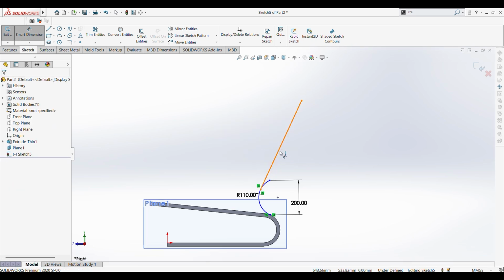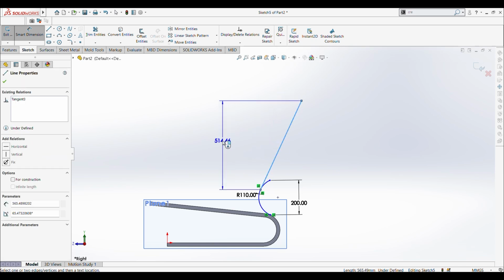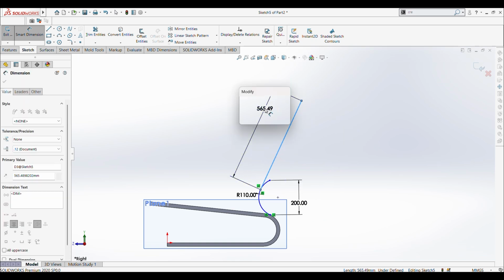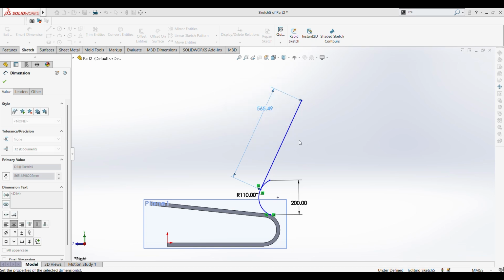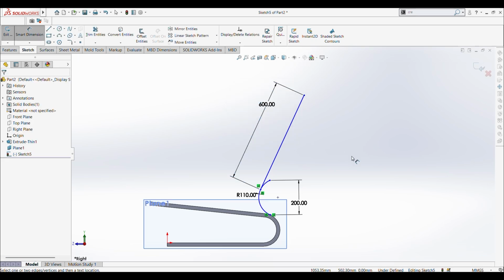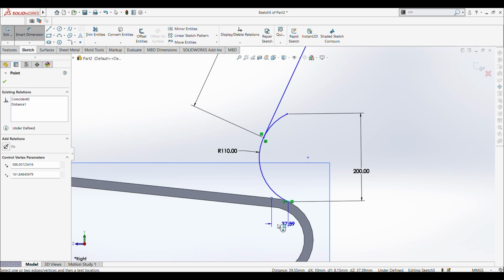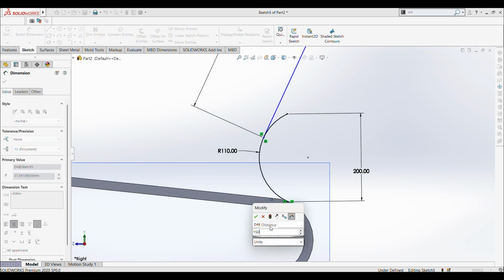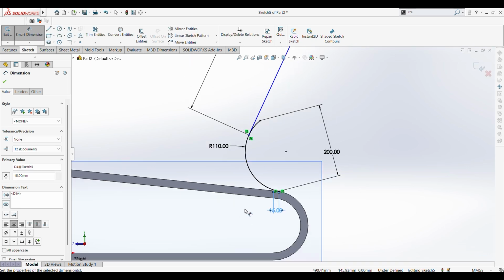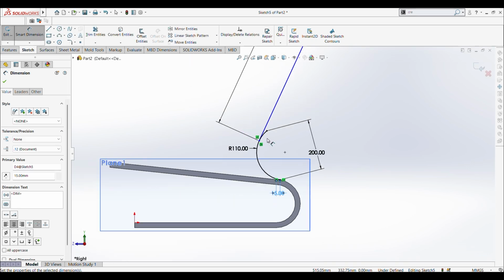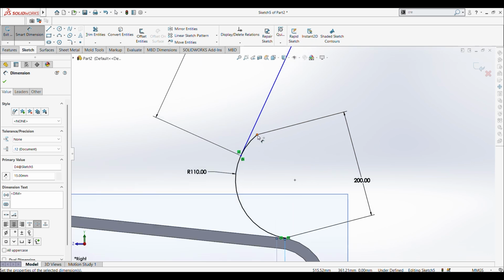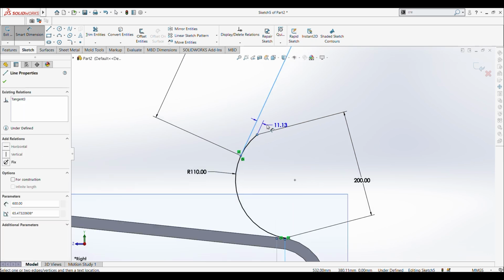Delete this dimension. So we have two different dimension options. One is this, and the second, when you drag up the mouse, you can get this dimension. So give this dimension 600, and give the arc to this line 15 mm, and this line to this line 12 degrees.